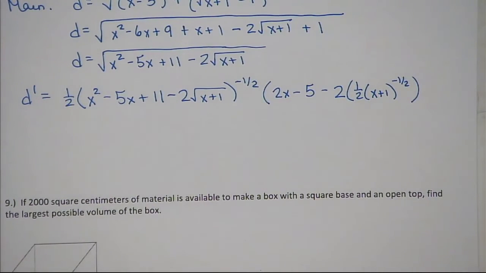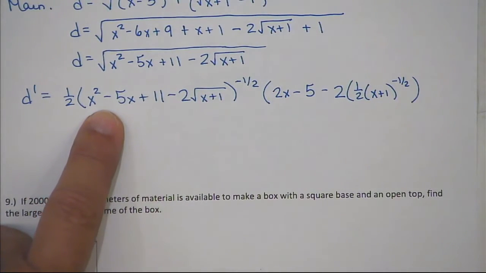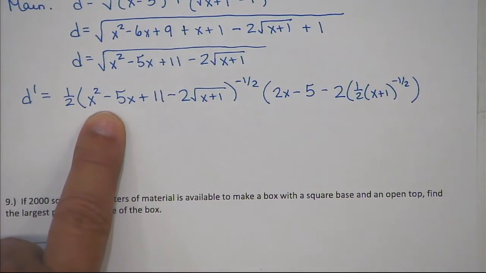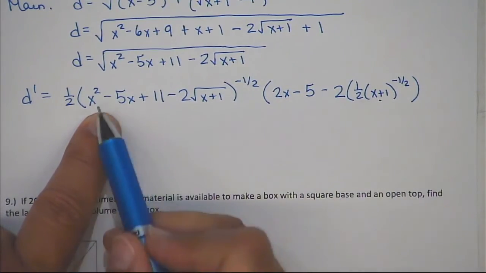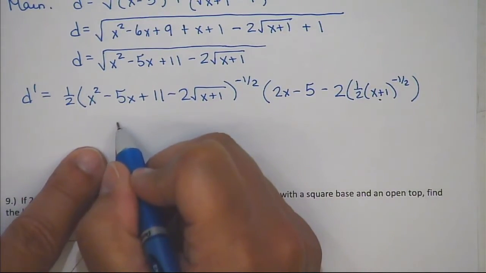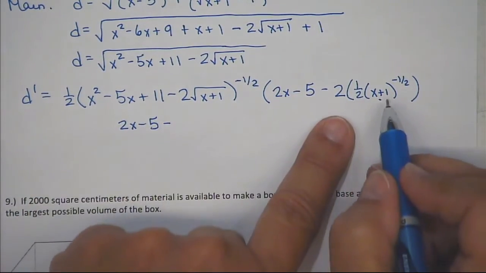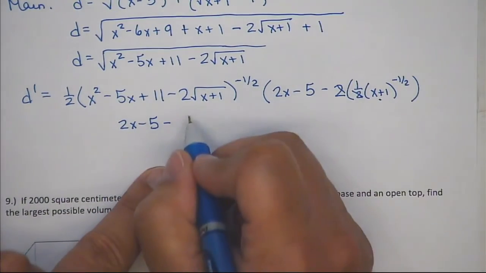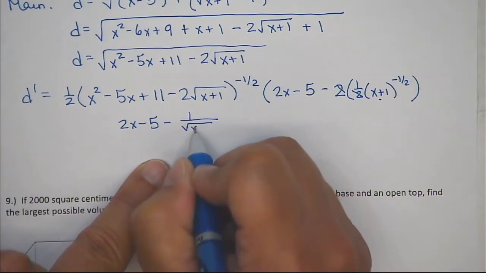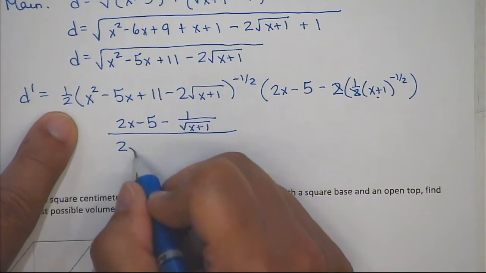Now, that looks nasty, but remember what that whole first piece is. It's in the bottom. And what happens when you set a fraction equal to 0 and multiply the bottom over? It goes away, right? So I'm going to write it, but we don't really need it. So this is in the top, and I'm going to put this in the bottom. So I've got 2x minus 5 minus, and I'm going to simplify this. The 2's are going to cancel, so this is 1 over the square root of x plus 1. And then all of this stuff's in the bottom. Okay?